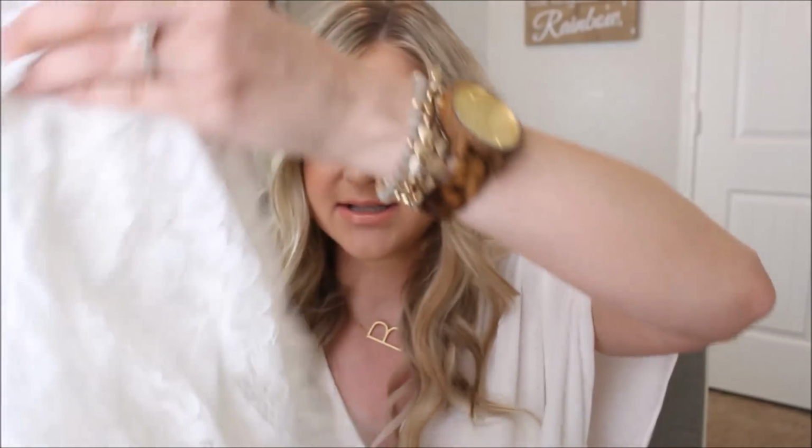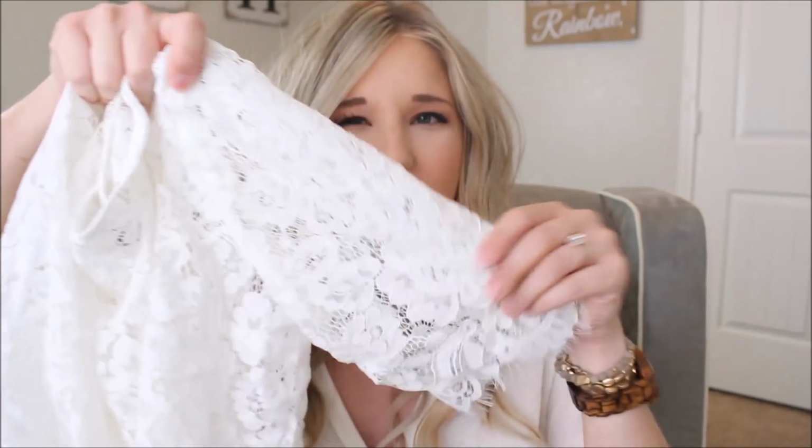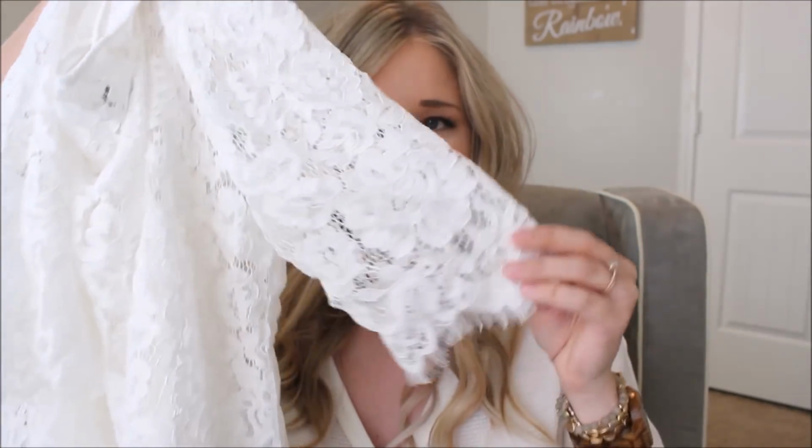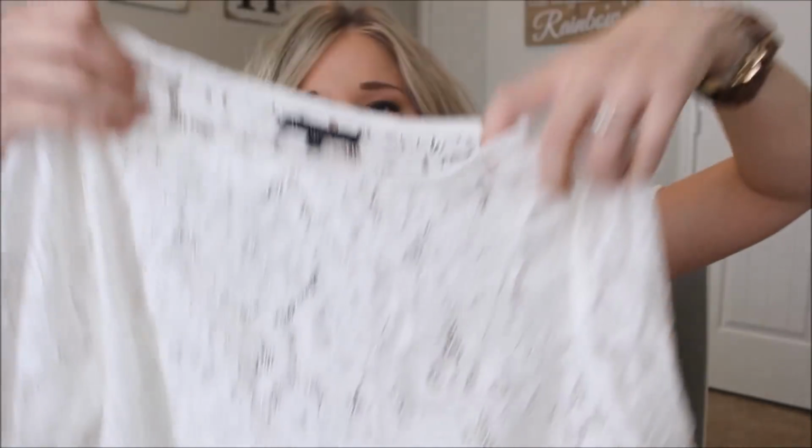So this first one right here is this lacy top, and I like that the sleeves are these cap sleeves? I don't even know. They're like longer sleeves, which I really like because I feel like they are very flattering on my broader shoulders. It's a pretty shirt, honestly, but it comes with one of those sheer tank tops under it, and I feel like that's a little bit outdated. Like that style is just outdated, you know what I'm saying? So I don't know that I would wear that. I'm gonna try it on and show you. Maybe if it's amazing, I might change my mind, but that's probably not something that I would be like, oh, look at this shirt, you know?